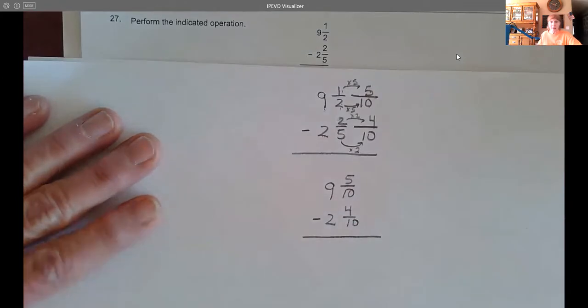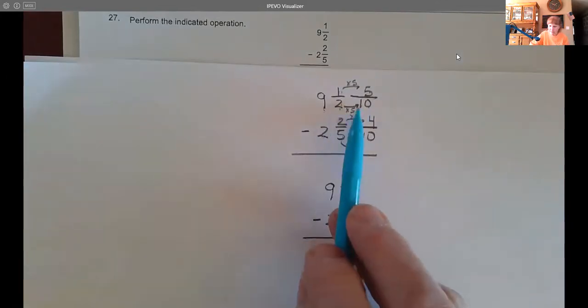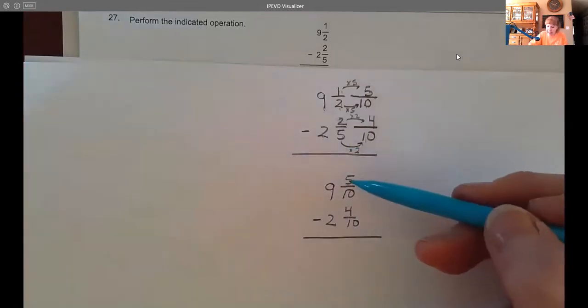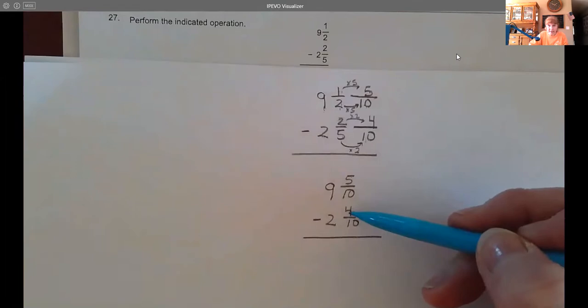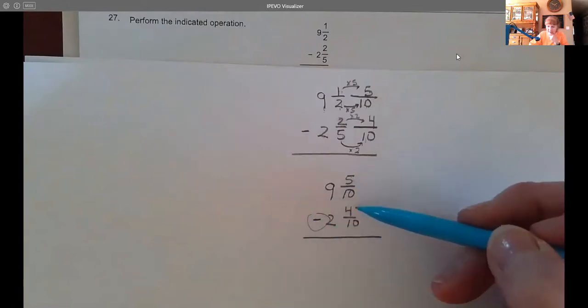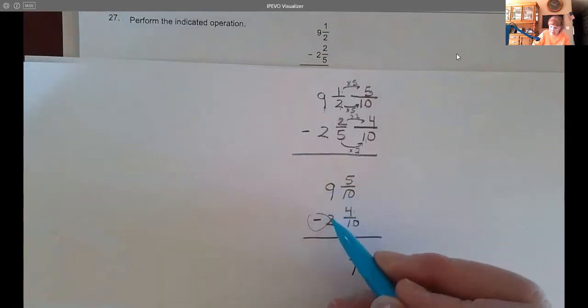Okay. Now I'm going to subtract them. Now that they have a common denominator, so to add or subtract, you have to have common denominators. And it's just a matter of finding your least common denominator. That is pretty simple. I mean, the 2 and the 5 aren't too hard. The numbers aren't big. Now, rather than adding these together and getting 9/10 and being done, I have to subtract them. So I'm going to take 5 minus 4 and get 1. 9 minus 2 is 7.